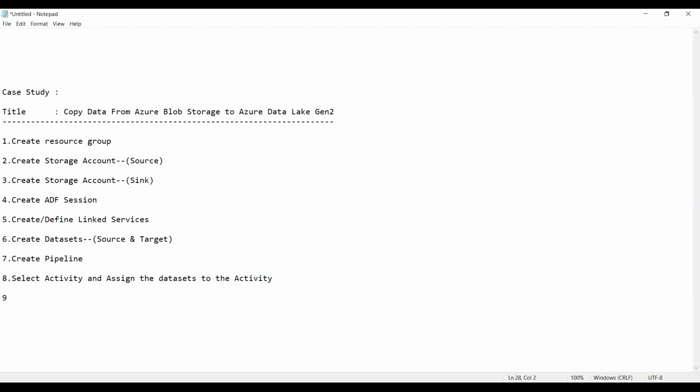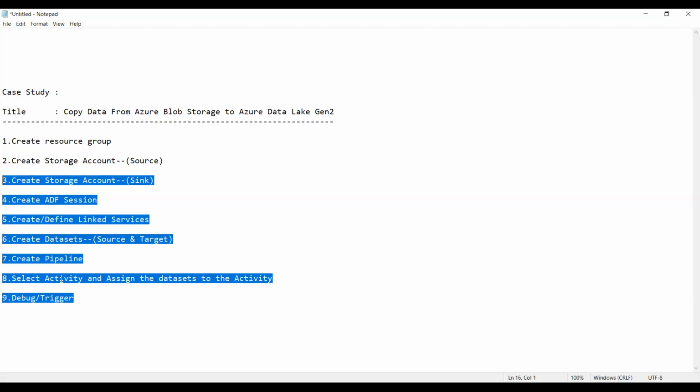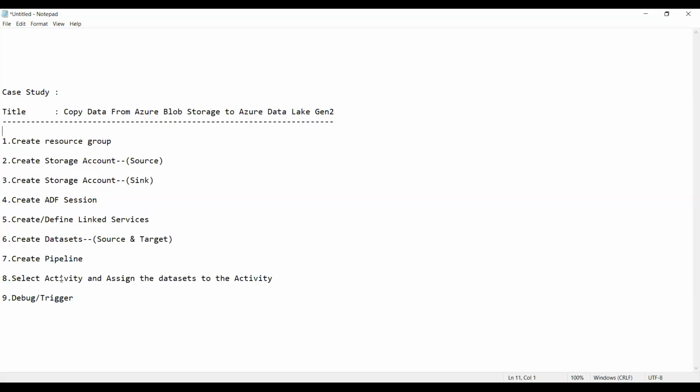Then finally, debug or trigger. These are all the steps we have.